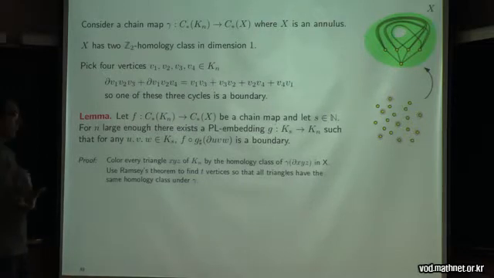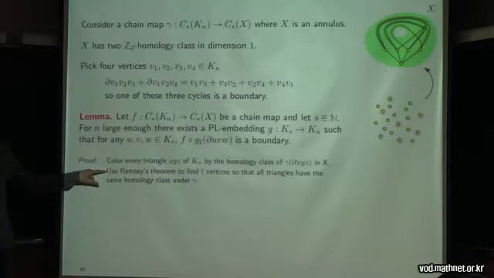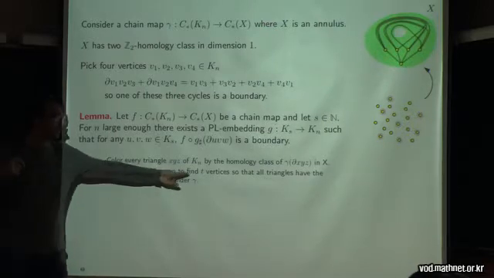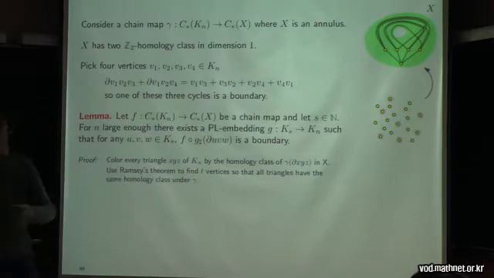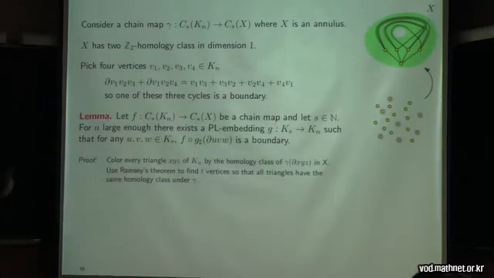Now, what I'm going to do is use Ramsey's theorem. Ramsey's theorem can provide me with some number of vertices T, so that every triangle on T has the same homology class when mapped through F. Okay? And if I need to make T large, this will only propagate into an assumption that n is large. So this T can be as large as I need it.